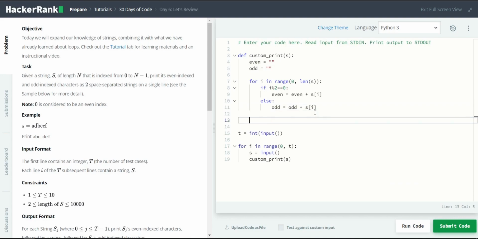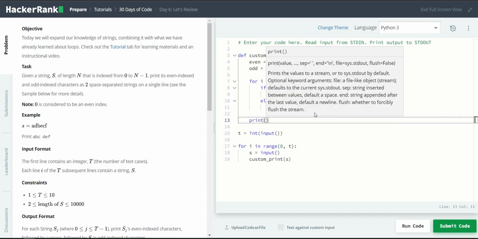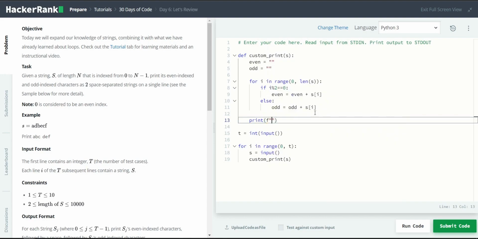Okay, and we are going to print. We are going to use f-string printing. First we print even indexed characters, then we separate them with a space, and then odd indexed characters.